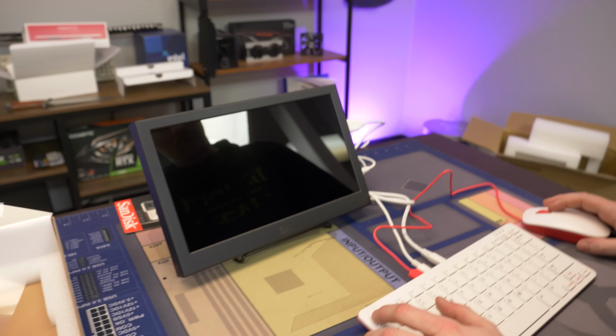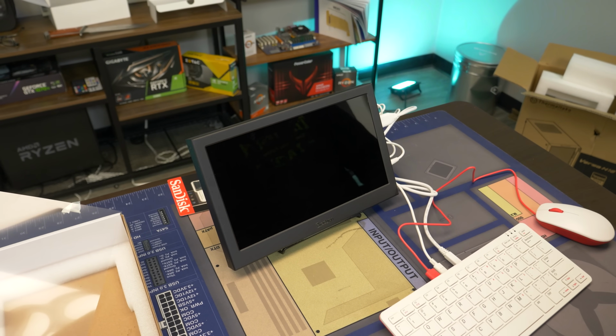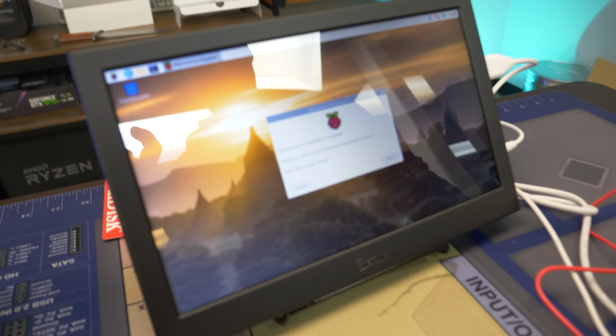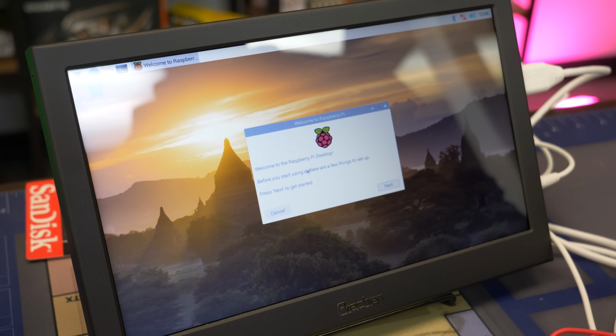I think we're going to restart here in a second. I think we're doing some boot looping here. It's gonna let us in eventually. I see the power blinking. Oh, look at that. Okay, that was a quick boot up. I mean, I just put that SD in. So welcome to Raspberry Pi.